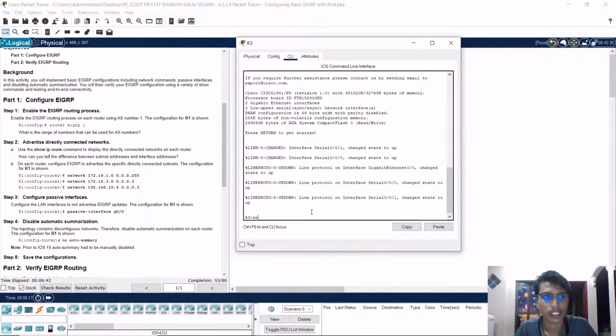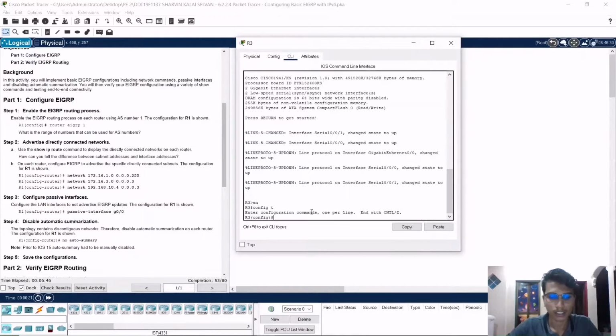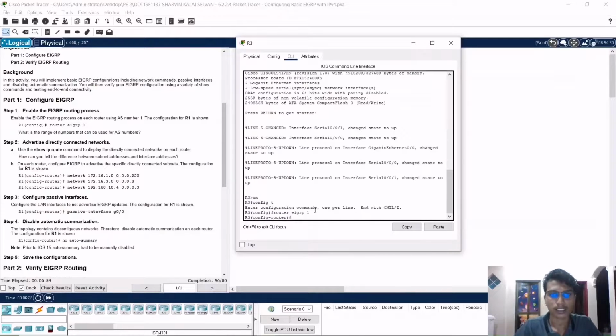Configuring EIGRP in R3. Okay, config t, router EIGRP 1. Okay, let's give the networks.